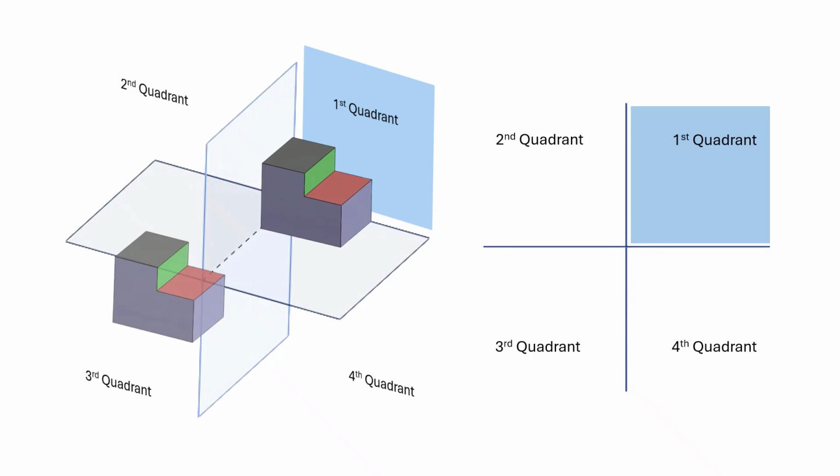In first angle projection, the object is placed in the first quadrant. The views are projected onto the plane behind the object, like the front view is projected on the vertical plane, as shown on the screen. In a similar way, the top view is projected on the horizontal plane, as shown on the screen.